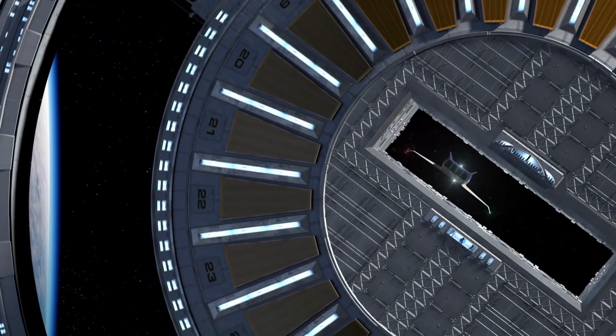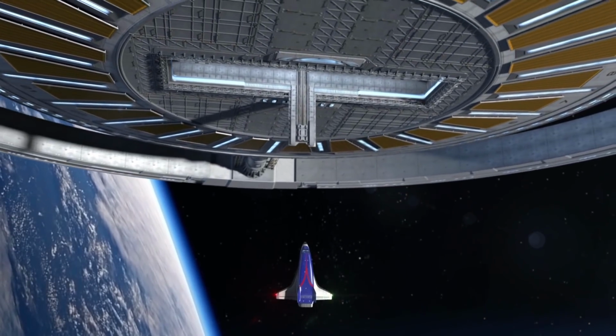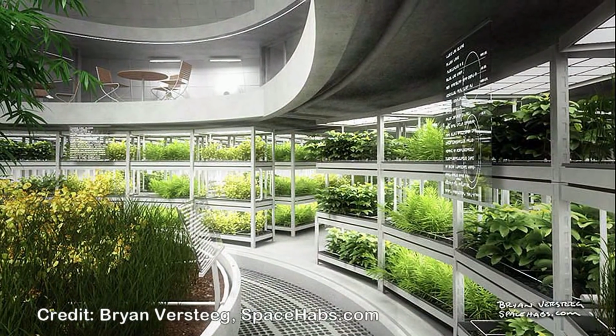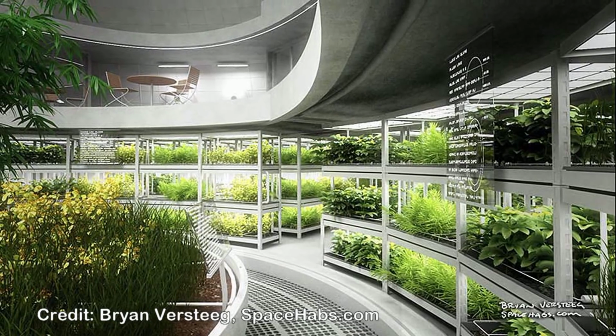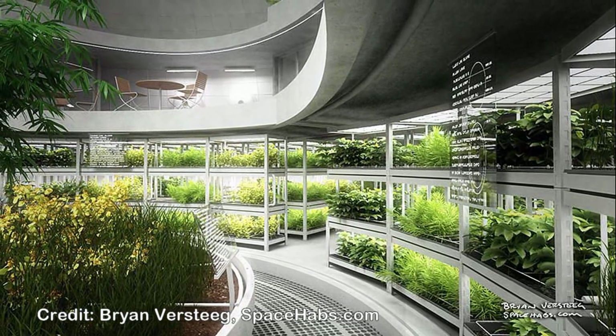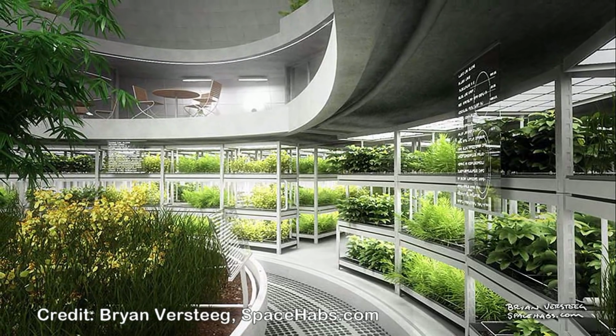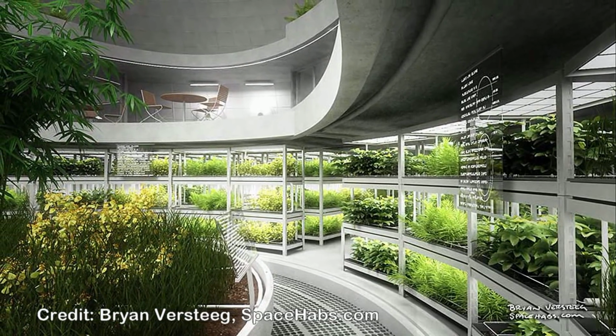And since it does have gravity in segments, you've got places for people to go if that lack of gravity gets overwhelming, since you'd doubtless be screening everyone medically before they went up there, and when they got home, you would also build a very large data pool on health effects of no gravity and low gravity. You've got room for entire hydroponic gardens for botanists to work with to do large samples of mini plants and see how low or no gravity affects them, instead of small terrariums like we are limited to now.